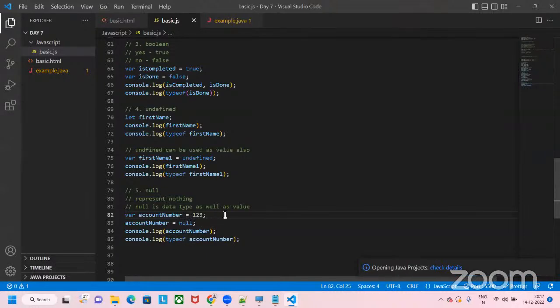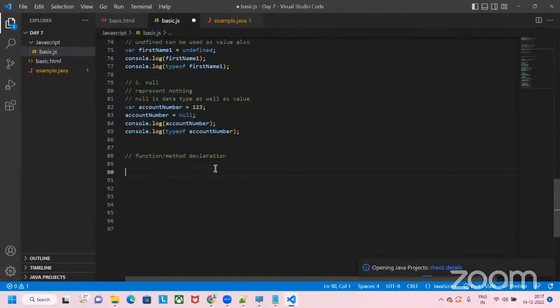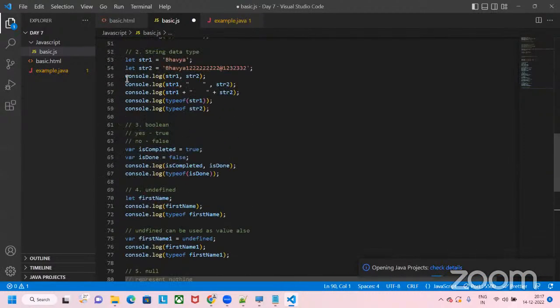Now concentrate on this function or method declaration in JavaScript. We can just create lines like this, right? Why do we need methods?